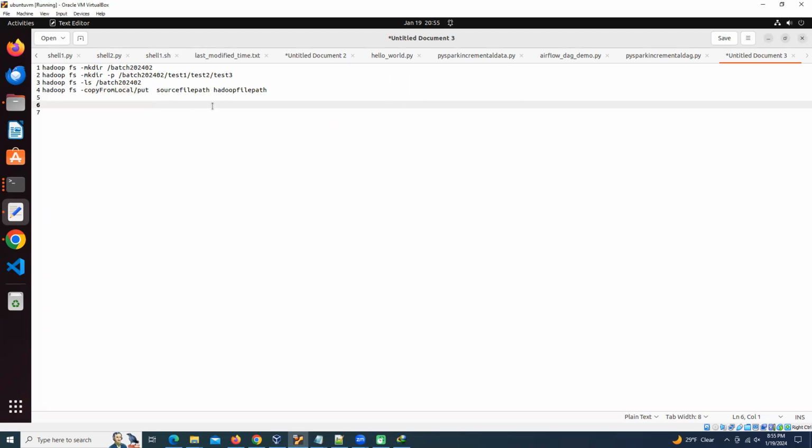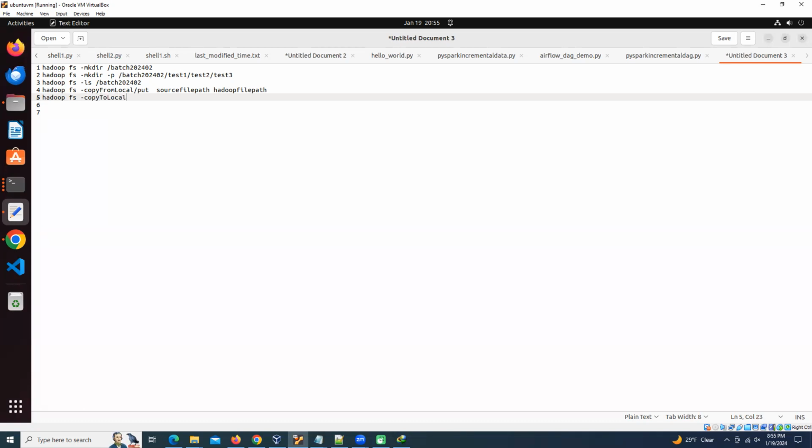And next is the hadoop fs get command. Either you can use the get command or copy to local. Copy to local or get command. So here is a Hadoop file path and then the local file.